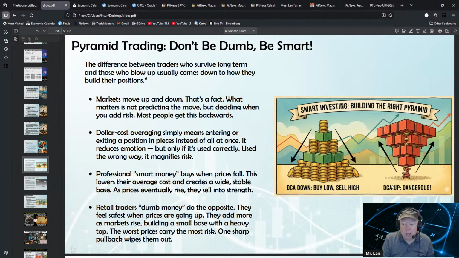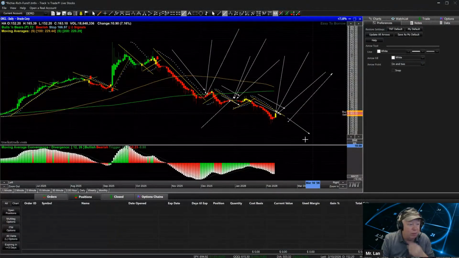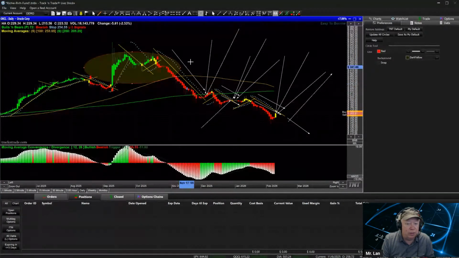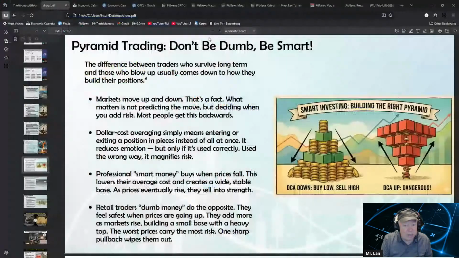If you start to buy on the way up, which is what most retail traders do, they go through and they start building an upside down pyramid. Worst thing you can do. That's the dumb money. Don't be dumb. Be smart. Now, there's sometimes when it's okay to buy on the way up a little bit, but you don't want to be buying way up into the top upper region of these markets when they're up in here. This is a really dumb place to be buying into this market because you're building an upside down pyramid. All right. You want to build your strong base pyramid down here.